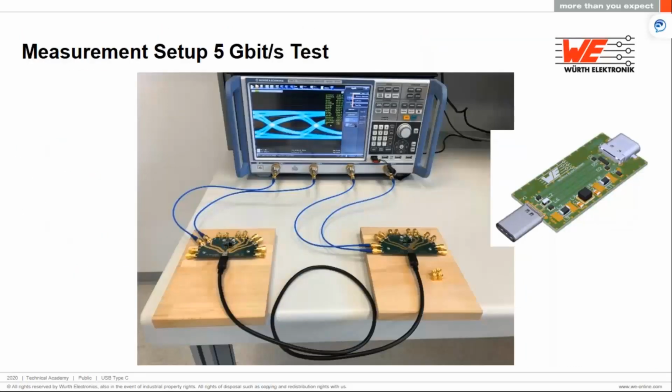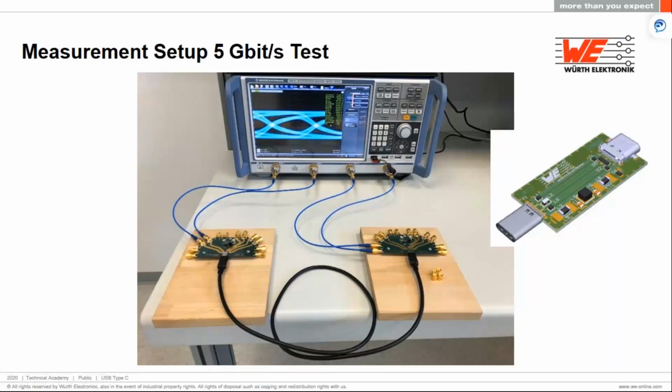Okay. Now here we have created a dongle for 5 to 10 gigabits per second. We show here that it's critical to have filter and protection components such as common mode chokes on this side, ESD protection on this side, as well as some filter components such as inductors and ferrite beads for our power path.